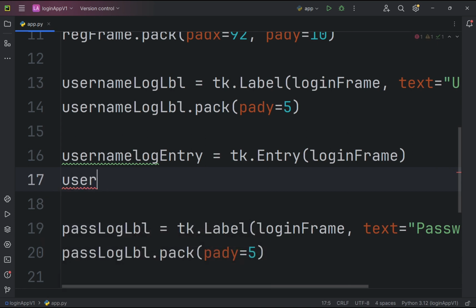This one is okay as it is. So username log entry dot pack pady equals 5.